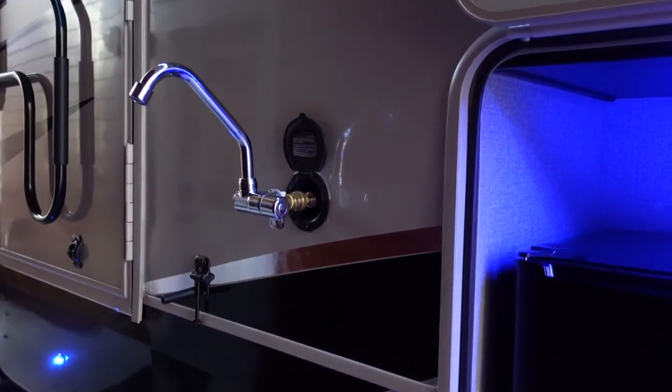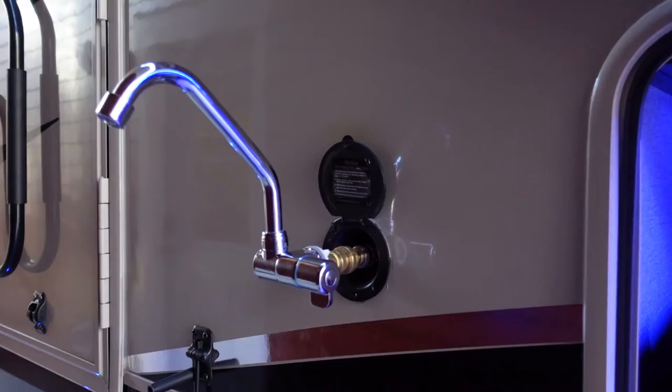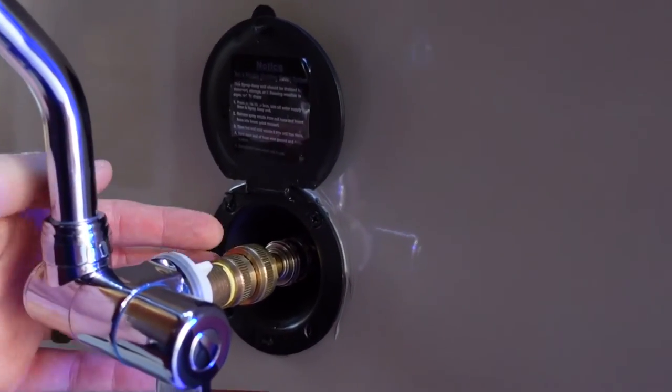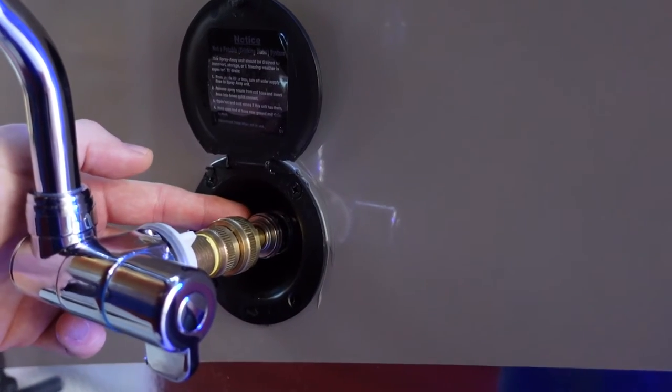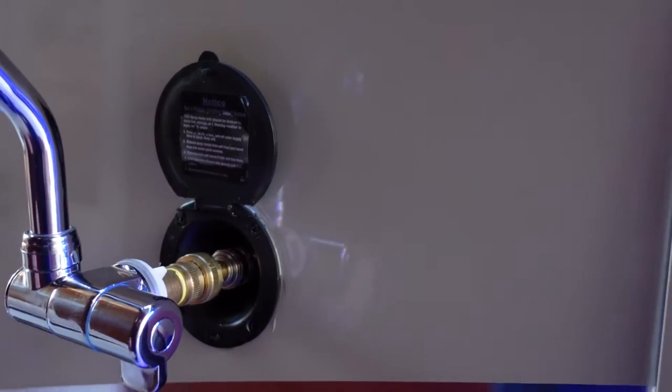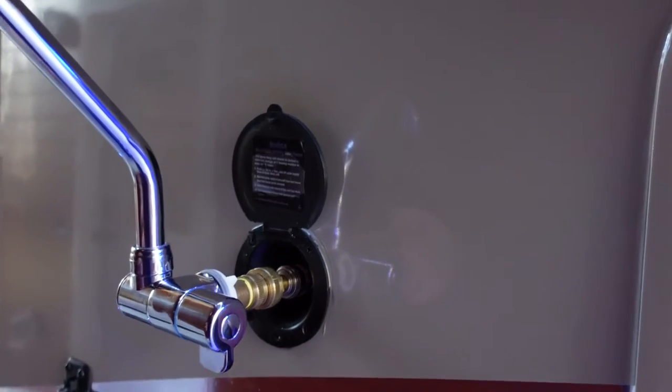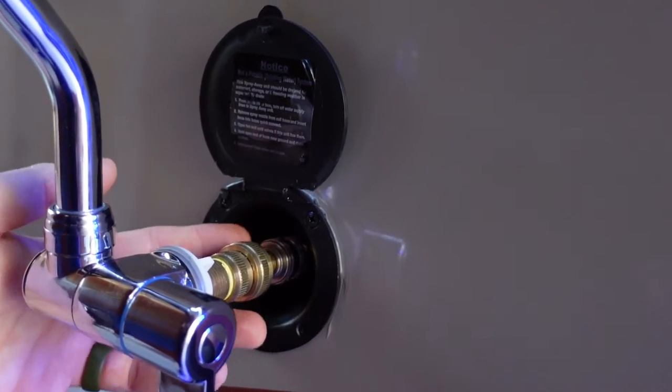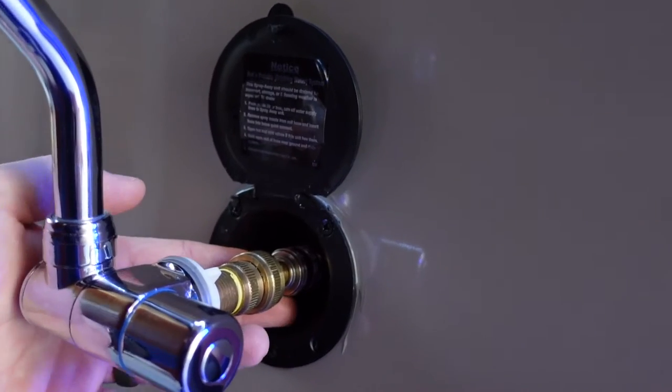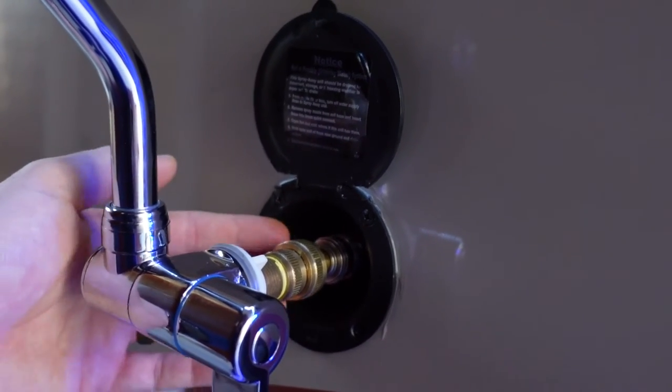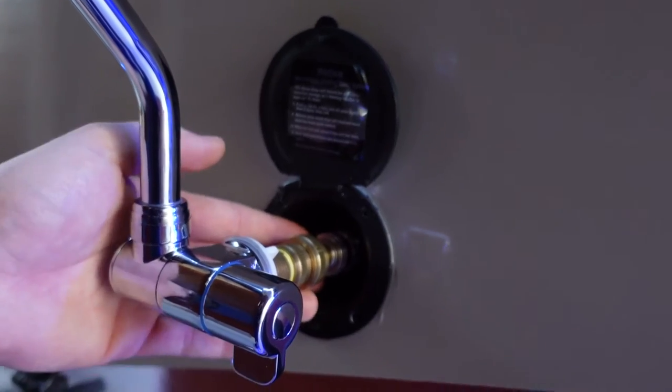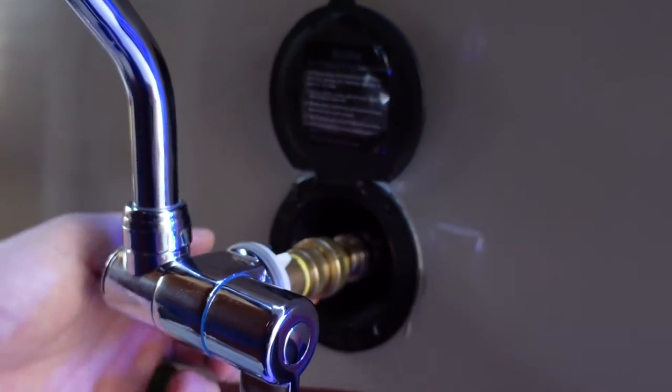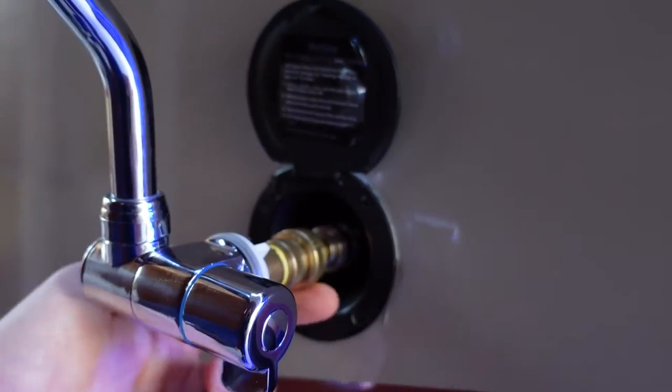Now like I said before this is really simple but let me share all the details real quick in case you want to make one just like it. So the first thing I had to do was get the quick connect fitting that would slide into this existing spray port and mine is the Valterra brand. I've also seen it branded under Rec Pro and there's probably other brands out there but it's metal and it's the most common one that I've seen on RVs pre-installed. So first I had to find that quick connect fitting and it was pretty easy to find on Amazon. It's basically just a bare quick connect with a three-fourths inch garden hose thread.